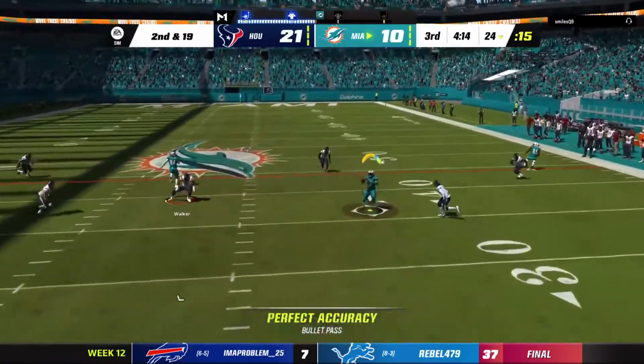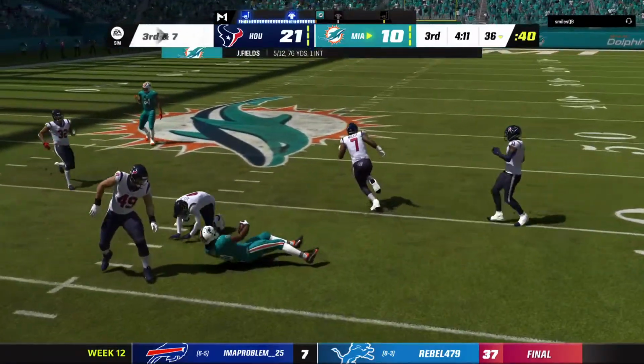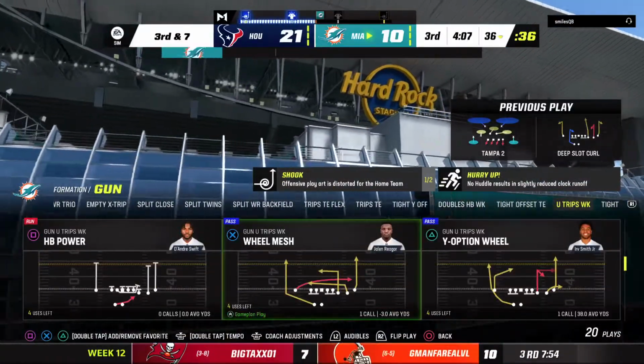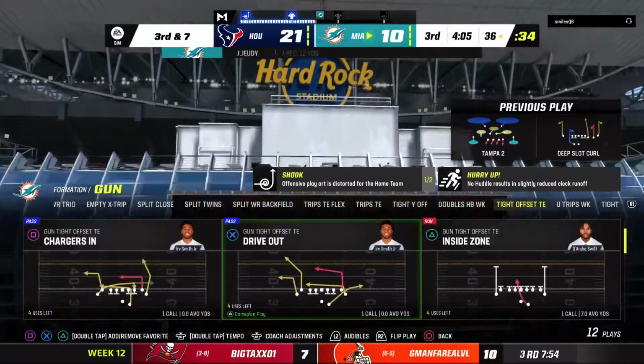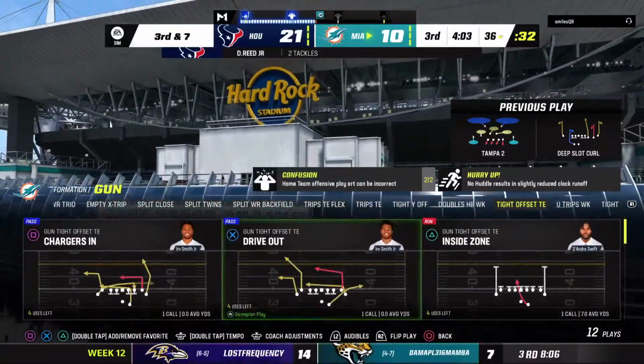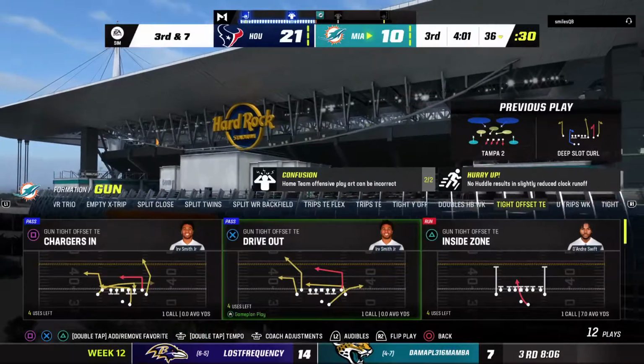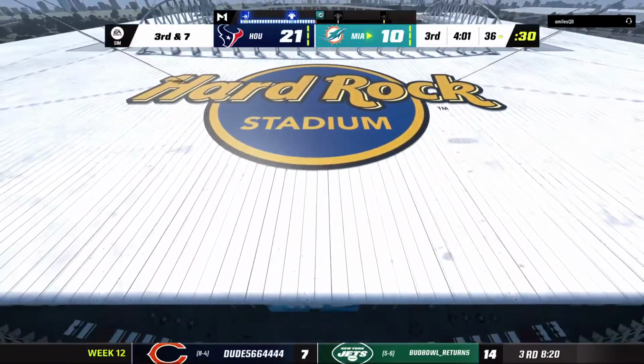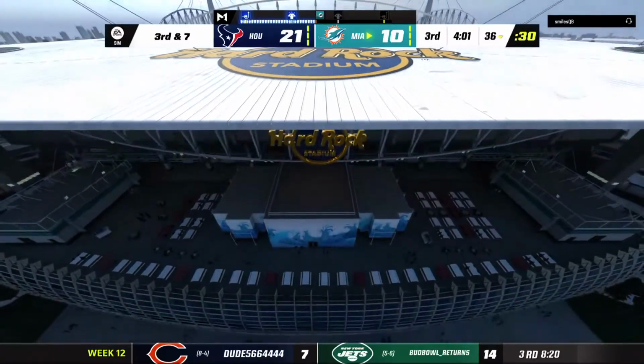After the sack on 1st down, Fields, this one complete to Jerry Jeudy. Barney sold the go route really well. Thought he was going deep, then curled it back inside for a nice completion. DBs love when they pump the brakes, don't they? Yeah, that's really a whole lot of fun. It's almost like you said, listen, if you're going to sell the go, just go, and let's see who's faster.